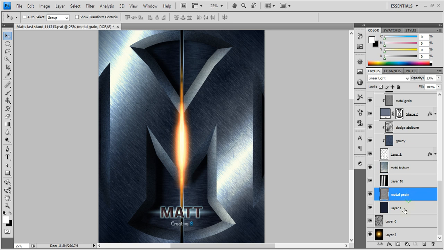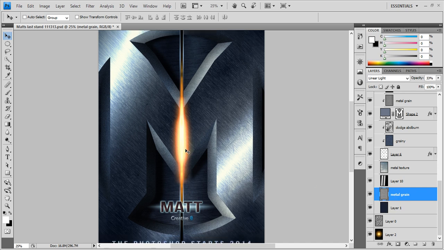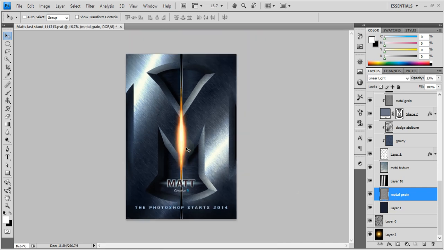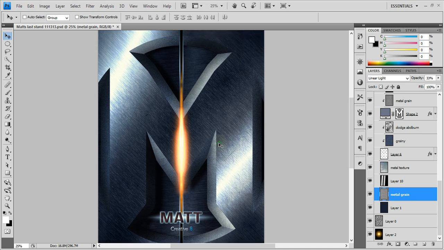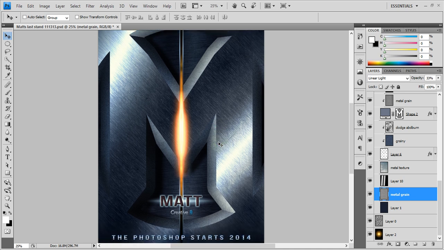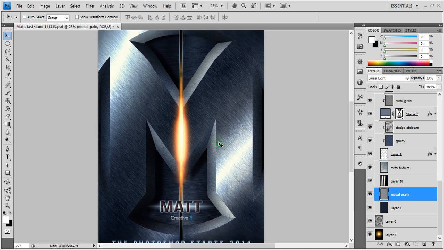So let's get started. The first thing when I made this was I needed to find a good metal texture, because if you look at the original X-Men poster, it's got a very strong brushed metal effect to it, which I liked. I included a little bit more grunge here, you can see these little streaks of grooved in metal. But anyways, I followed it as closely as I could. I mean, it's not going to look exactly the same.